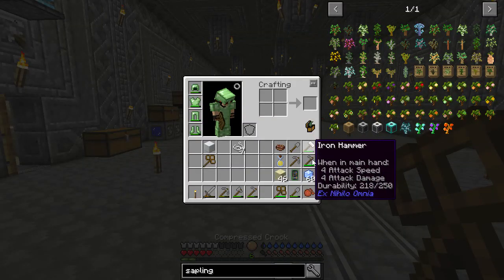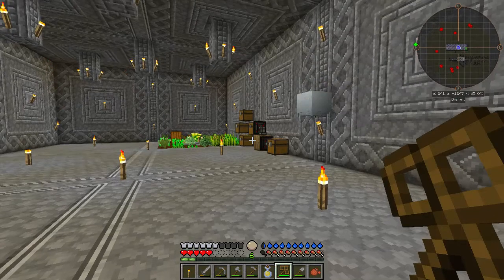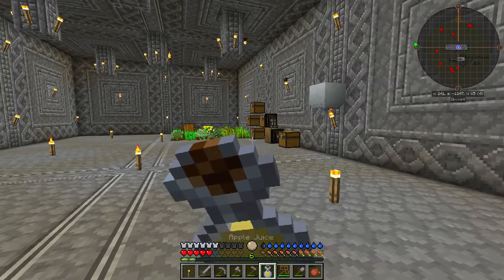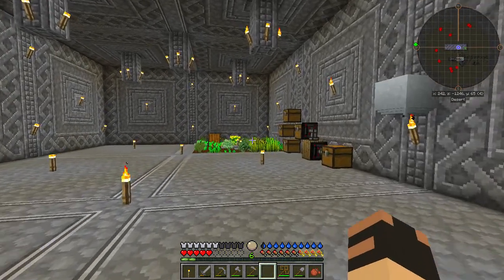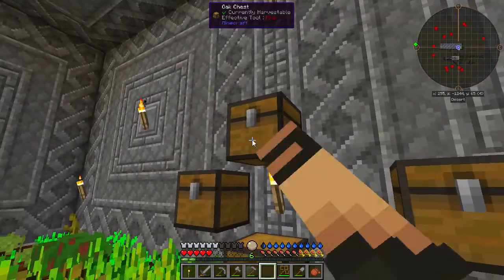Yeah, so let's see. I need some food. Do I have any food on me? I have this. Apple juice is good. So I think I can make all that kitchen stuff is in there.